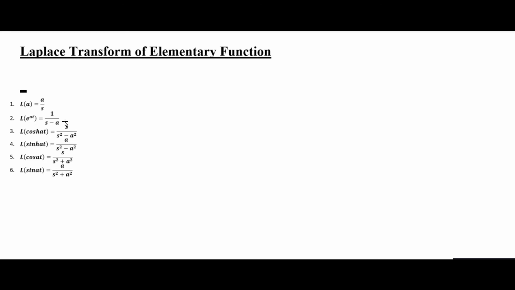In the previous video, we studied the Laplace transform of elementary functions. We discussed the Laplace transform of a constant a, which is a by s, the Laplace transform of e power of at, which is 1 by s minus a. Then the Laplace transform of cosh at is s by s square minus a square, and sinh at is a by s square minus a square.